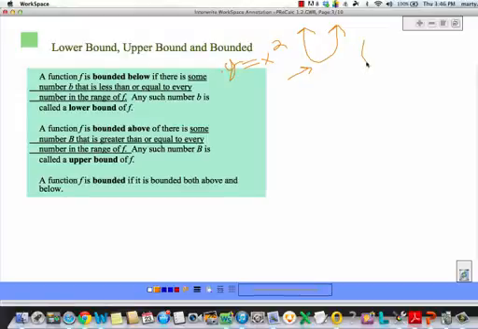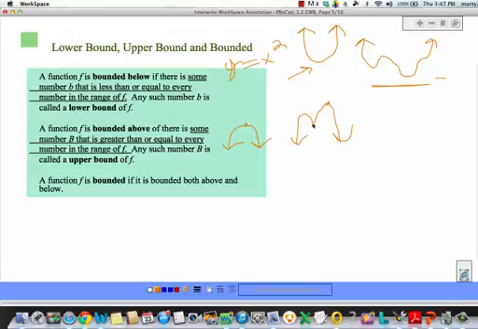We have other functions that might look like this and be these ugly things, but hey, there's a definite lower point, and that means it's bounded below. Bounded above means we have a high point, so it might be a parabola opening downward. If we're bounded above, we have a definite upper bound right here. Again, it might look like this, and be all funky, but I have a definite top. I do not go up to infinity. I have a maximum value, and that means bounded above.